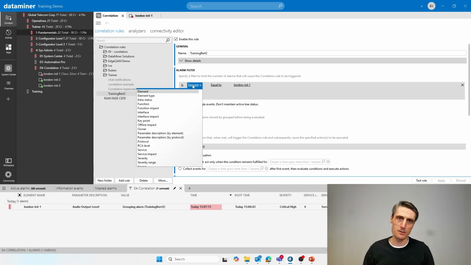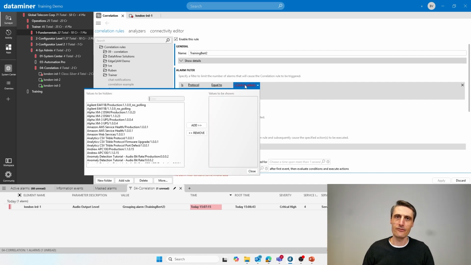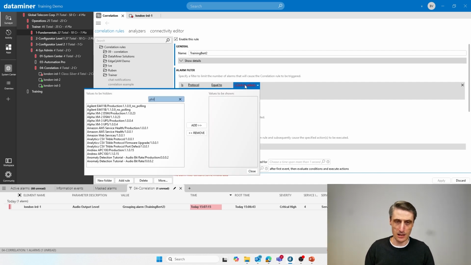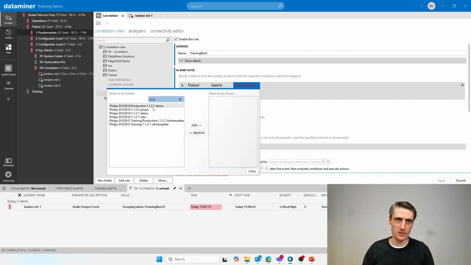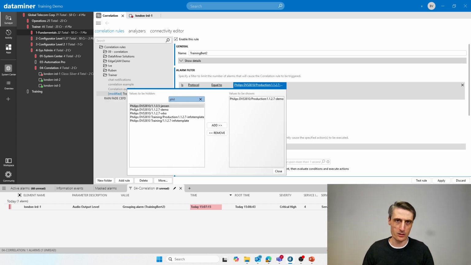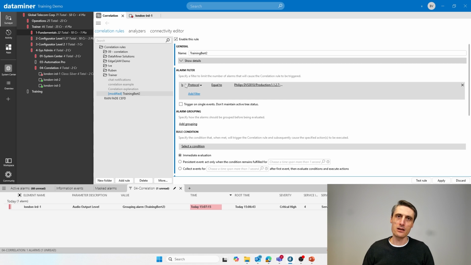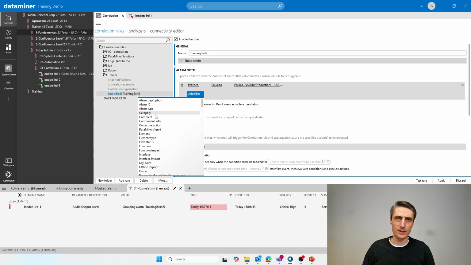And as it was mentioned in the slides, I will actually do it on protocol and say if it's equal to, these elements are using the Philips DVS 3810 production version. Always use production version. So if the protocol matches this production version, I will add one more filter because we have lots of these test device elements on there.